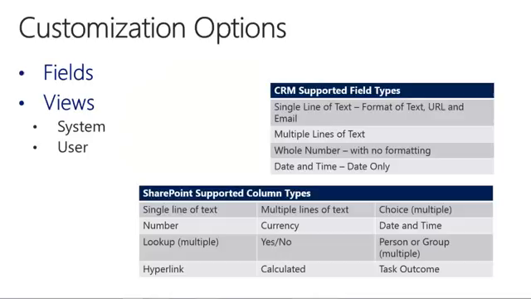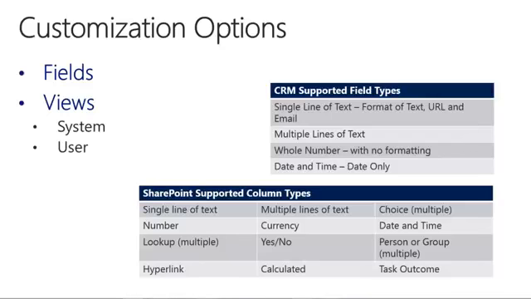With the new customization options, when you add a new field to the document entity in Microsoft Dynamics CRM, we do not store the data of the column from SharePoint, we just retrieve it when we retrieve the documents. It is still important that the field types support each other. For example, if you tried to create a date-time field in Microsoft Dynamics CRM and it had the same name as a person column in SharePoint, the view would fail when trying to use that view in Microsoft Dynamics CRM.